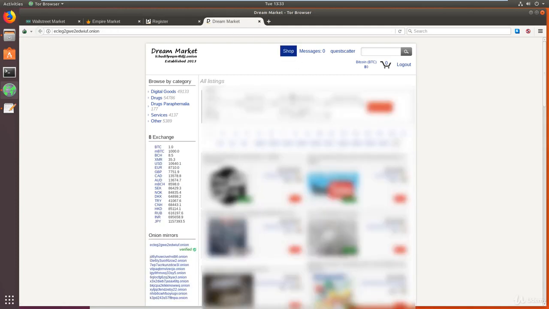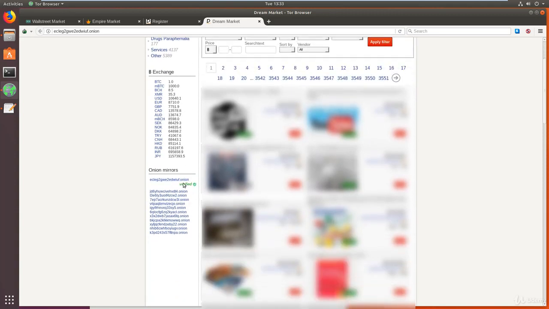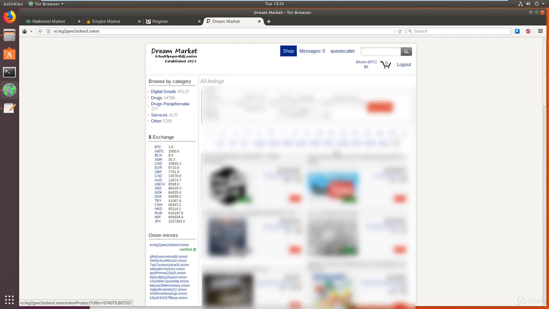As you can see here, I'm going to be blurring this as well because it contains featured items that I do not want to feature, obviously for legalities and illegalities. Again, it's sorted in terms of browsing. The goods are sorted in terms of category. You then have your exchange and your onion mirrors. If the site is slow, you can choose one of these other mirrors, or if the site is not working on one of the mirrors, you can also change to the other one.